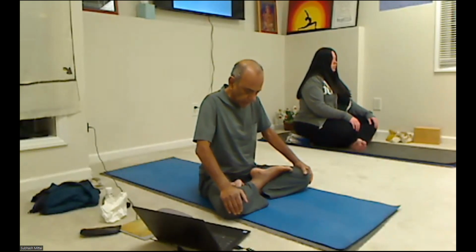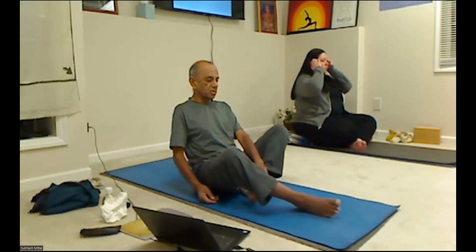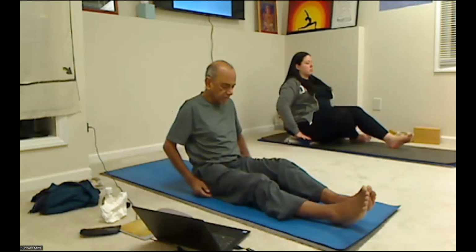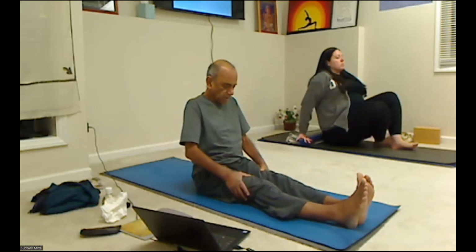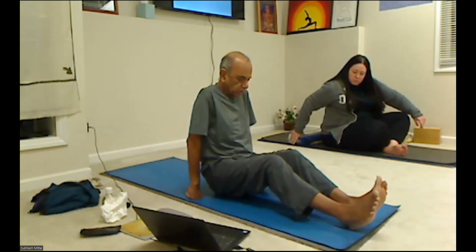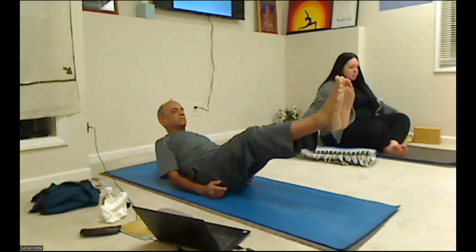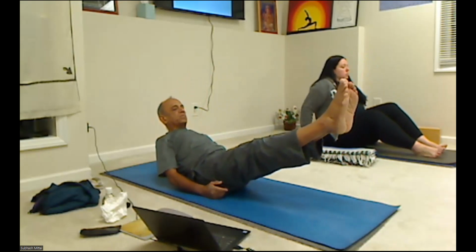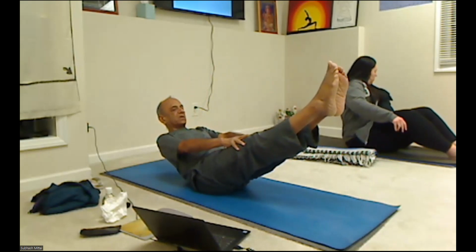Lie down on your back. We'll get ready for our yoga nidra experience. Deep relaxation. And as always, if you're comfortable, we'll get into the half boat, which is to lift the head up, feet up. If that's not comfortable, keep them down. But go through these movements that will help us tense the body, tighten the muscles.